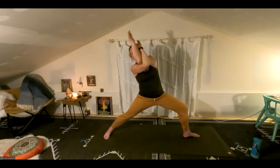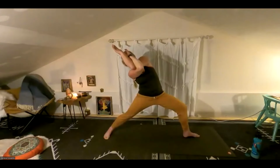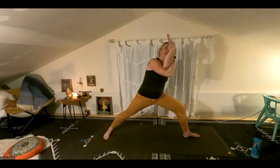Exhale, tip your torso and your fingers back, like you were moving into reverse warrior. And just tipping those fingers like a hand of a clock over to 2 o'clock. Inhale, pull yourself forward. Exhale, come forward so that your torso lines up with the angle of your back leg. And it's like your fingertips are now pointing to 10 o'clock on a clock face.